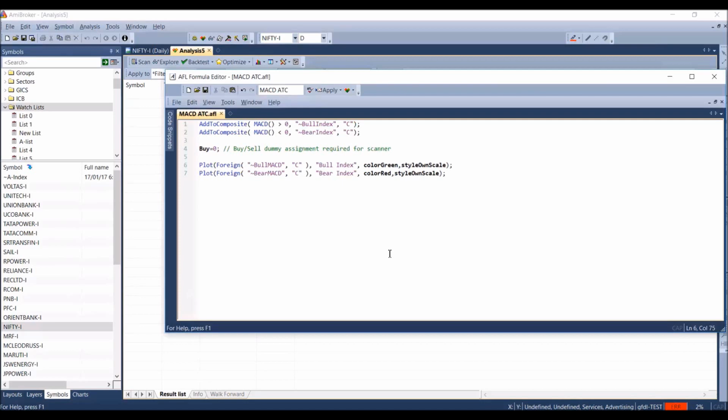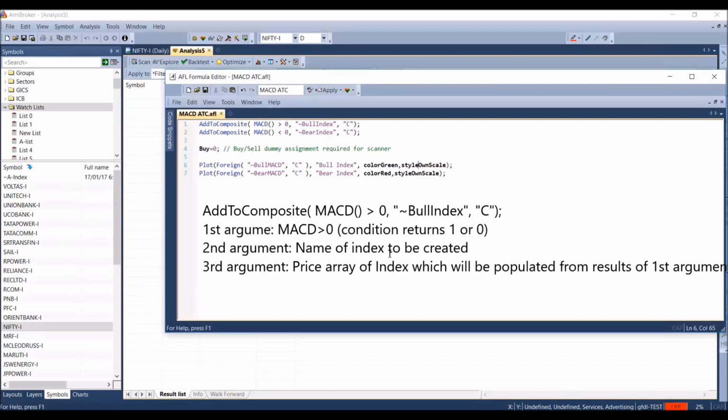The three arguments that I am passing to the function AddToComposite are: first, the condition whether MACD value is above 0. If MACD is above 0 for a particular stock, the result will be 1. If the MACD is below 0, the result will be 0. So basically, this condition will count the number of stocks with bullish MACD.